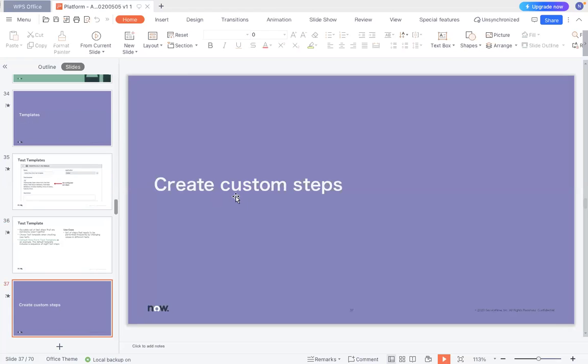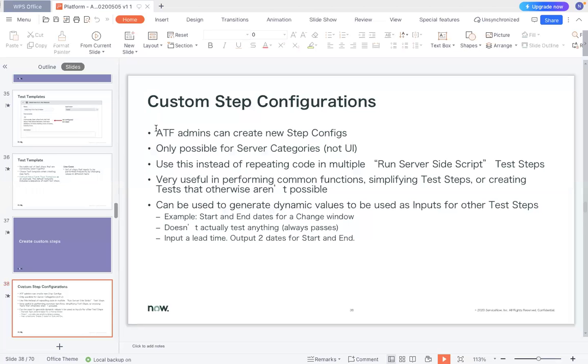We can create custom steps. We already discussed custom steps. If I want to see a new step, there you can always create a custom step, right? What you need to do is use custom step configurations. So we need to go to our step configurations. There you can easily write a new step, so that whatever code you need to give, you can give, so that the step is executed with whatever code has been given from your end. So we can create custom step configurations as well, guys, right?